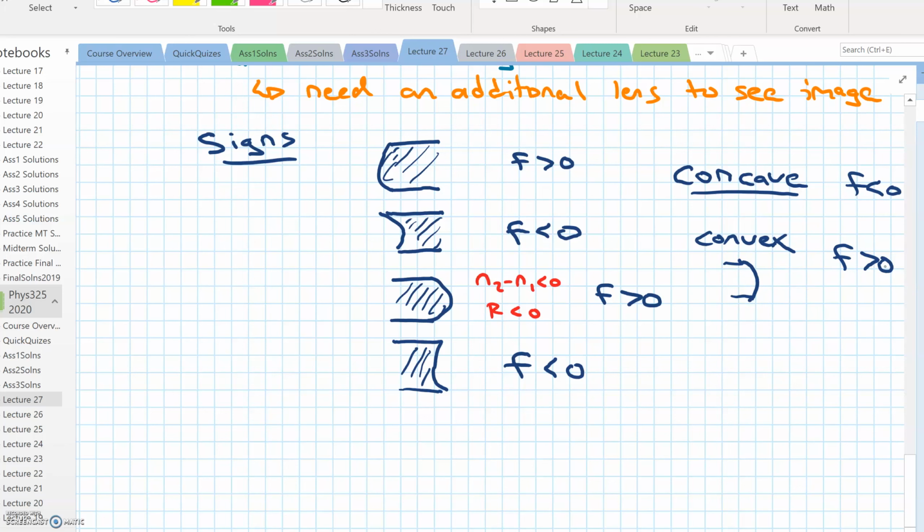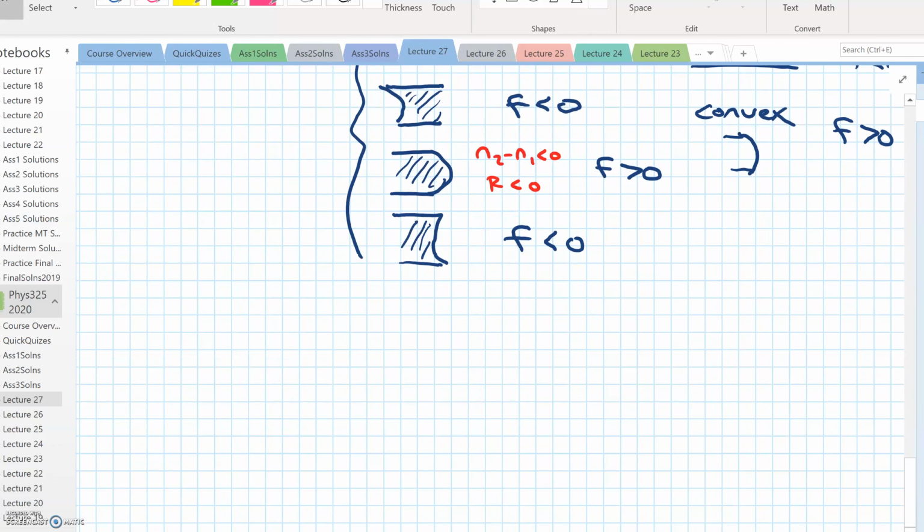Okay, so now that we have the sign conventions down, we've said what a virtual image is. Let's do 2 quick applications of this formalism. The first thing we can do is look at an entire system. So for example, let's look at the entire matrix of a thick lens. If we look at the entire matrix of a thick lens, let's look what we get.